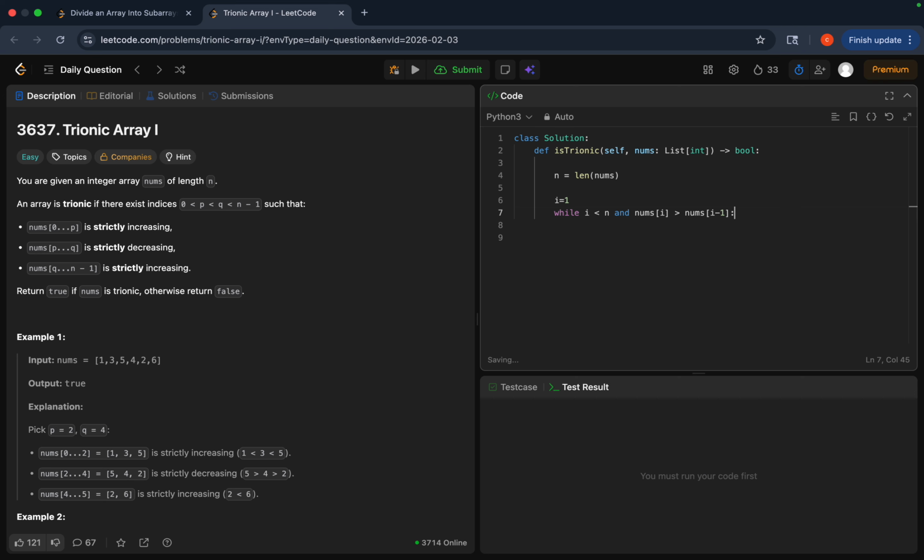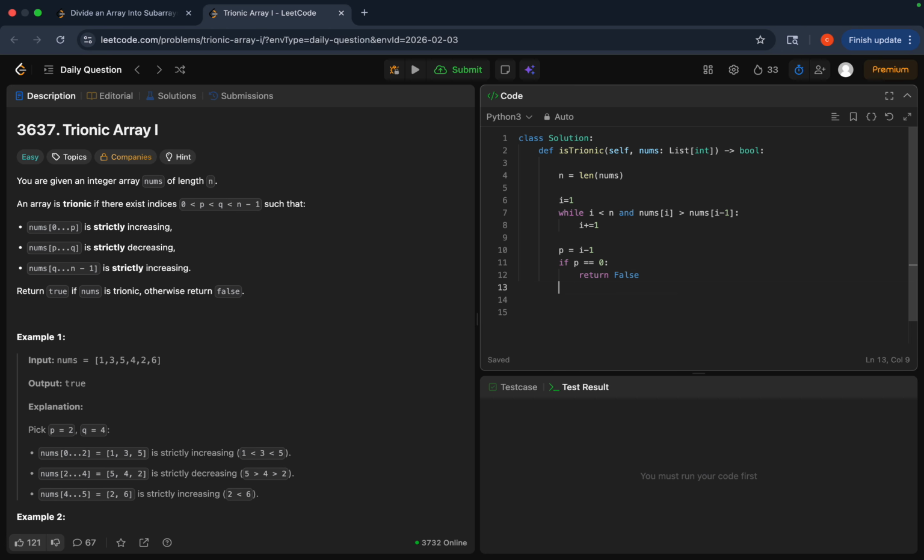This will run until it breaks, and each time you increment I by 1. When it breaks, you have to store the value p is equal to I minus 1, because you have the value of I defined globally and you can track it. So now if p is equal to 0, return false.